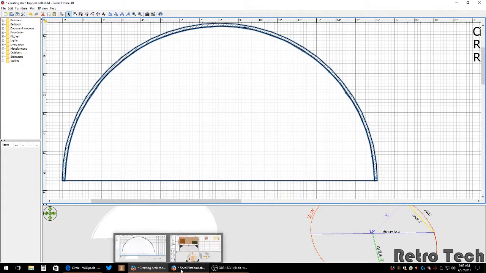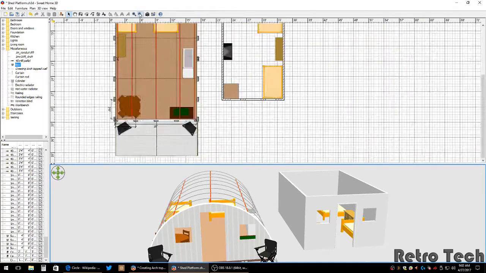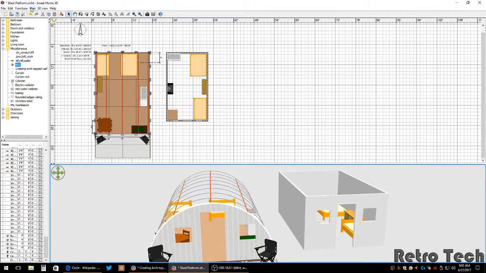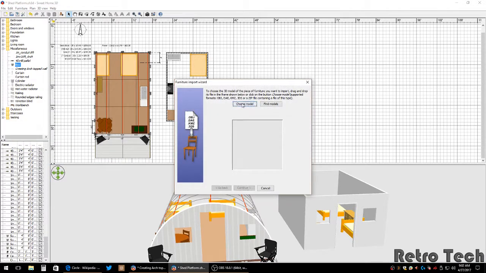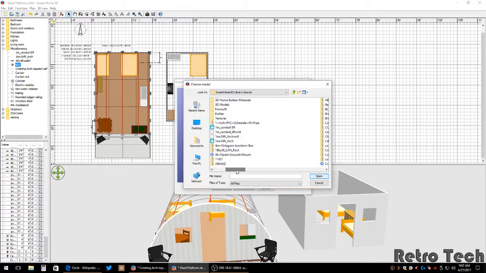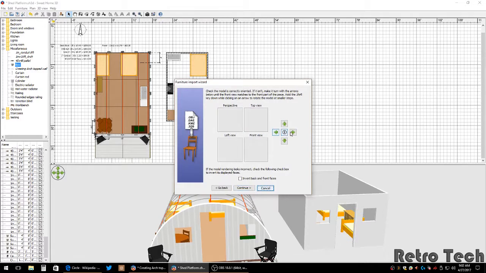Then we're going to go back over to our other one. Zoom out. Furniture. Import furniture. Choose a model. Back wall. Open. Continue. Drop it down one.